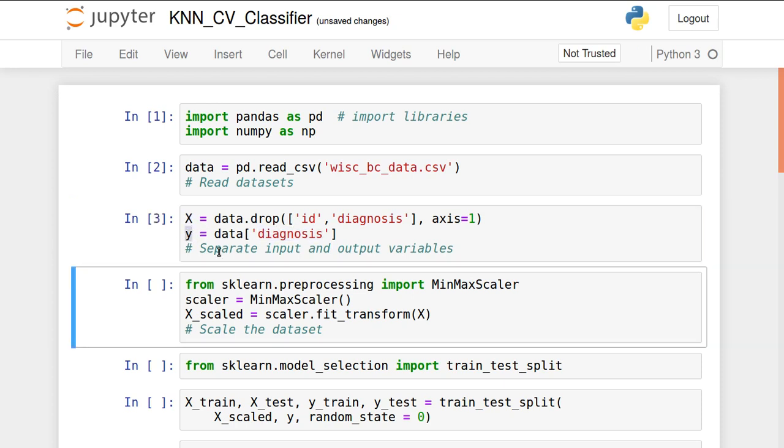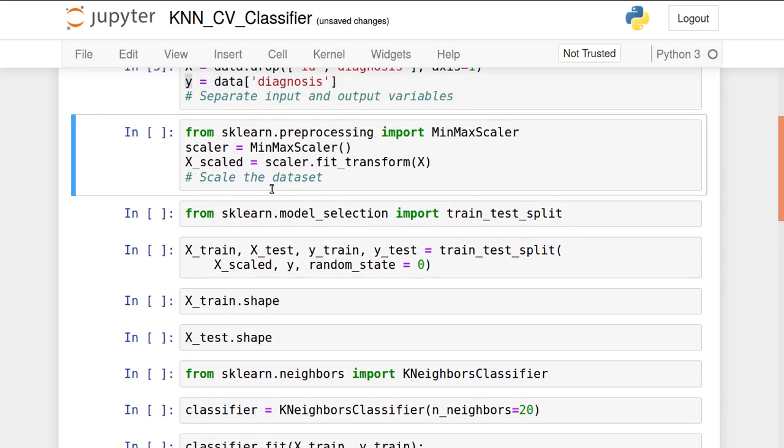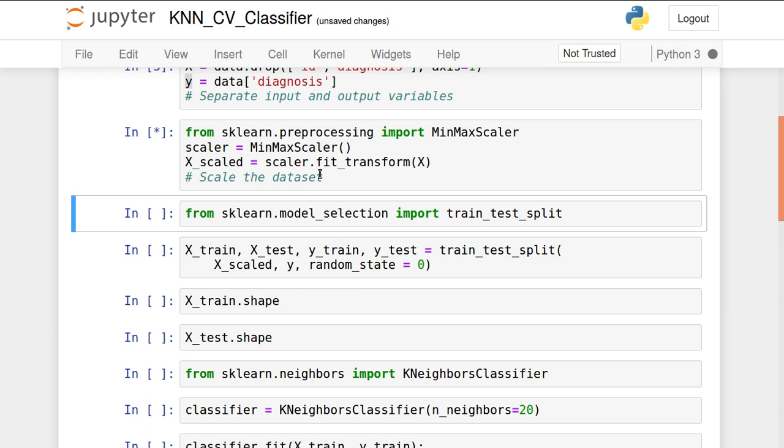Now, as I'm going to make use of K nearest neighbor, I need to scale the data, I need to normalize the data. So I'm going to use MinMaxScaler: from sklearn.preprocessing import MinMaxScaler. Scaler is equal to MinMaxScaler. Transform the data. It is transformed.